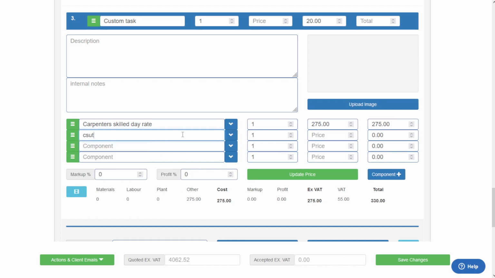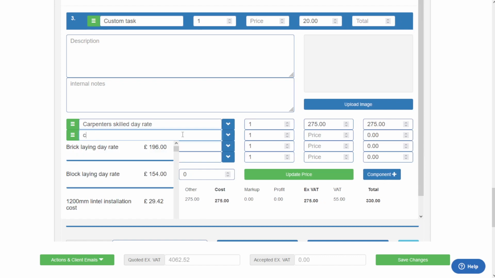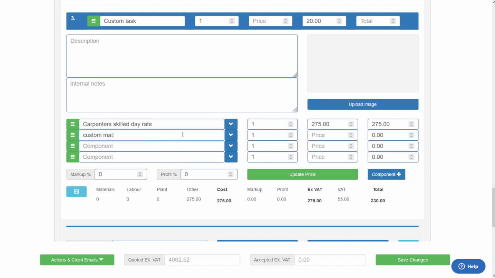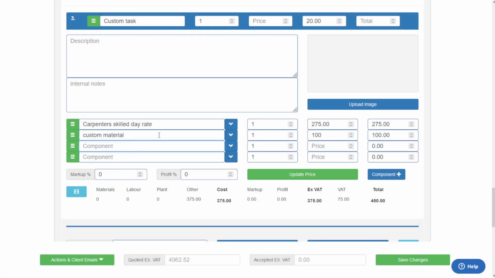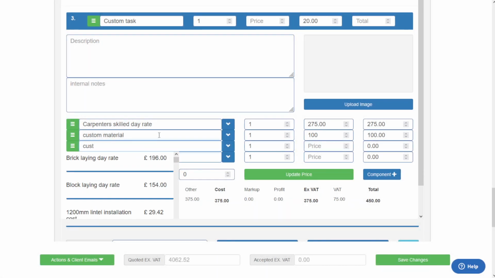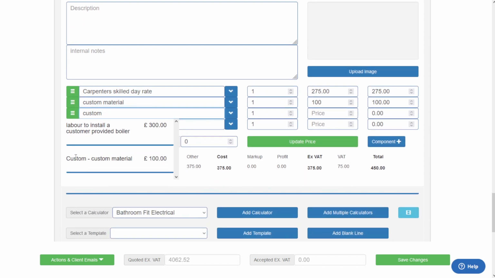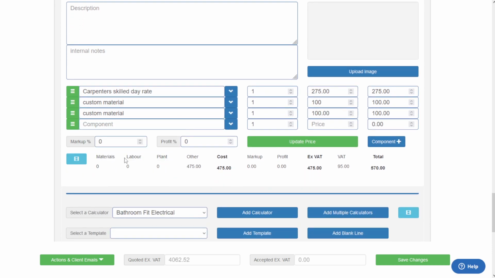So let's take a look at just creating something. Custom material. Okay, let's say our custom material cost us £700. Done. What you would do is to then save that item, you'd simply go into the menu, click save this item, and then next time you want to pull the same item out, it will be suggested for you. There you go. So custom item, custom material, and you can click on it and it will then pull it in, and that will work across all of your projects.